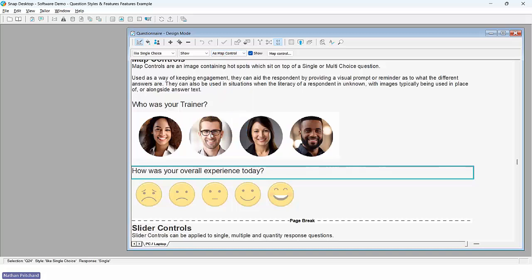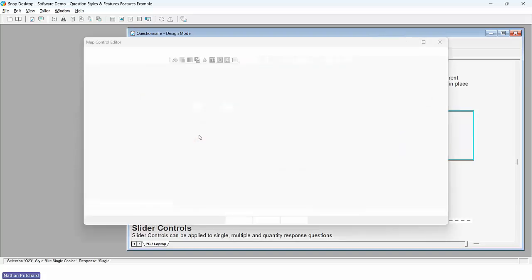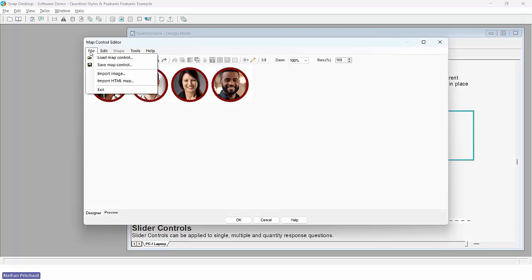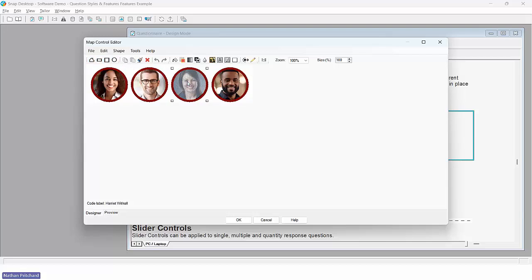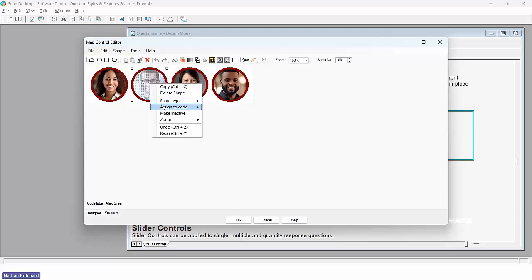In terms of map controls, we do supply you with a number of different templates that you can use. But the beauty of this is that you can upload any kind of image you want and then just draw around the hotspots. So if I double click on this one, I've just uploaded my own image and then I've drawn around using, in this case, circles, but you can draw any kind of shape you want, specifying that this person is Harriet, that person is Alex.